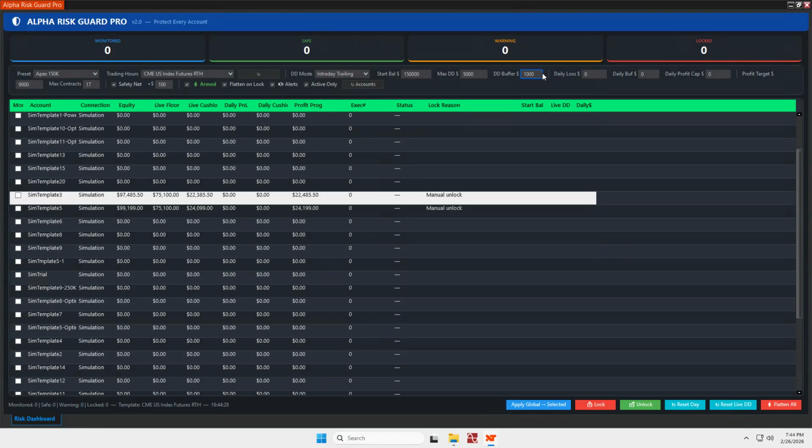And also you can add your daily loss. Forget about the drawdown, everything. I don't want to lose more than $400 a day. That's it. For today, that's my max daily loss. If you reach it, guess what? The account will be locked. The daily buffer is going to be used for the profit cap. Same thing for the daily buffer. Let's say you're using a daily buffer of $200, your daily profit target is $800, and your daily max is $400. So the daily buffer will calculate the daily max loss and reduce it by $200 to make sure you never reach it.